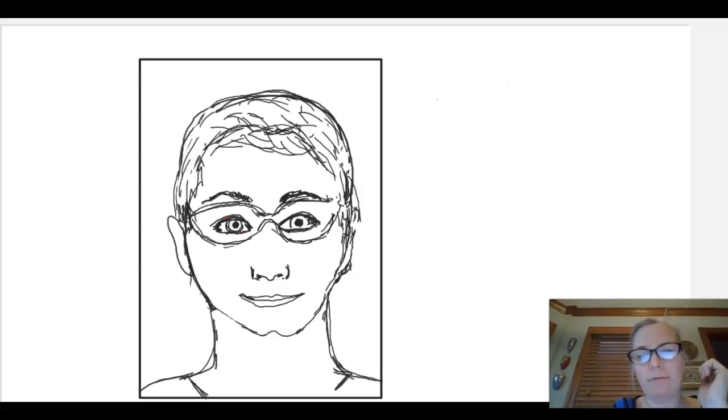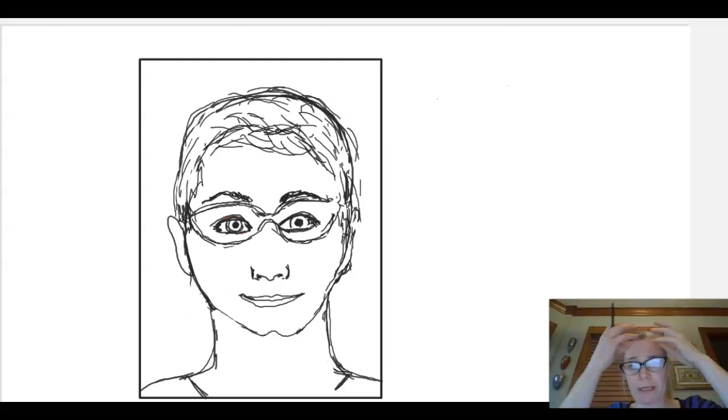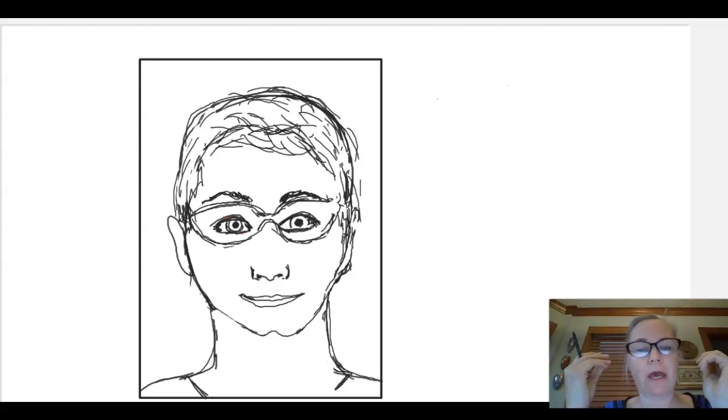And you don't have to draw every strand of hair. That's another mistake people tend to make. And if the hair puffs out at all, it might go a little bit above, and so on. Okay, so you just want to indicate the shape of the hair on your head. You don't have to draw every little strand, okay?